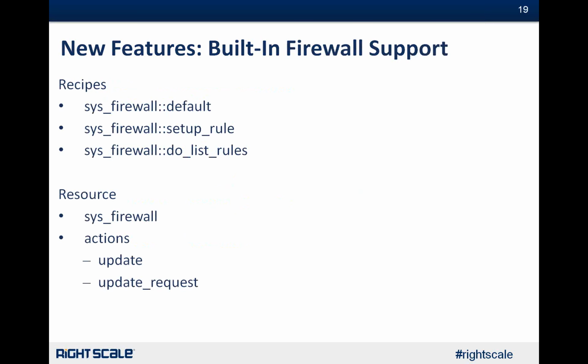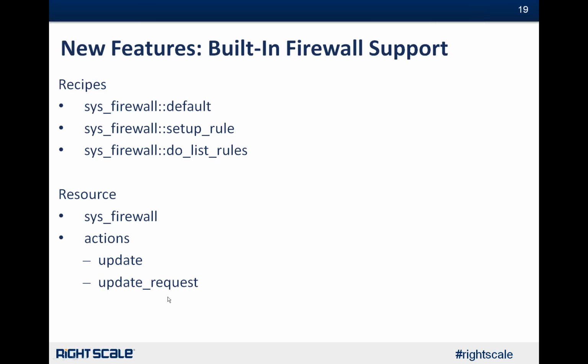Okay, the last feature I want to talk about is our built-in firewall support. Not all clouds are created equal. Not all clouds have security groups, so you need to protect your VMs. So this is a cookbook that we provide with 3 simple recipes. A default recipe which enables or disables the firewall. By default, we open up port 80, 443, and 22. The rest are closed. And then we give you two kind of utility operational recipes that you can use to set up, open and close ports and list ports.